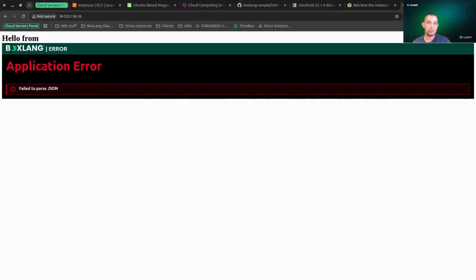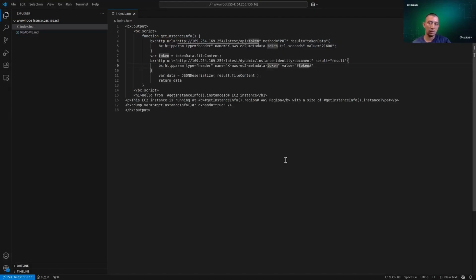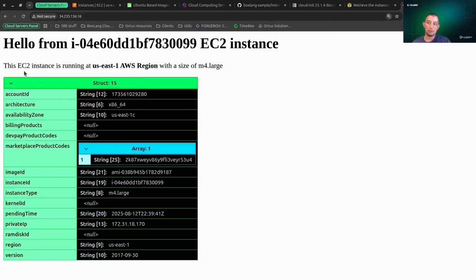So let's check again. Oh, we have another error. Sorry, there's a semicolon missing here. So now the info from the instance is returned by the API.